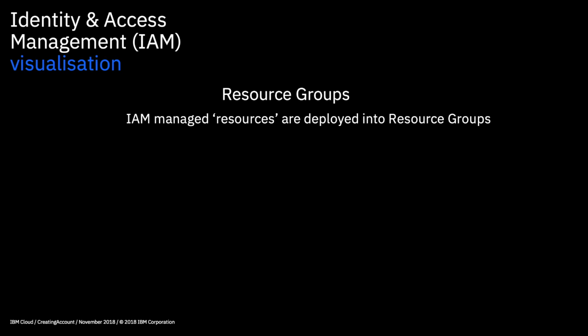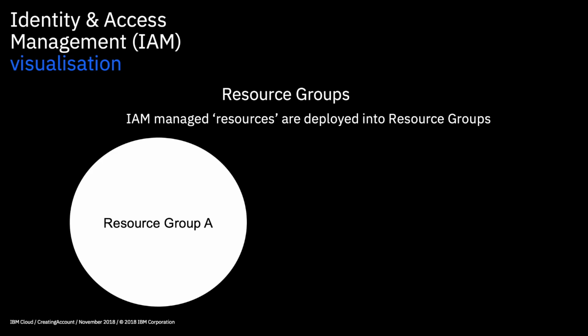As I mentioned earlier, this was introduced to IBM Cloud in late 2017, and it provides a means to give much more granular access to resources than is possible under Cloud Foundry. And it also does away with the restrictions where Cloud Foundry managed resources provisioned in one region had to sit in a space in the same region. With resource groups, there's no link to a particular region, so you can provision resources from around the globe into a single resource group. Right, so let's look a bit more closely at how the IAM model actually works.